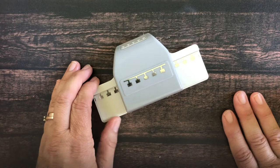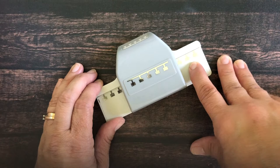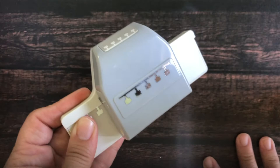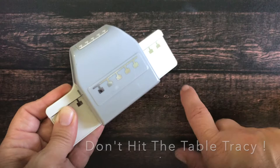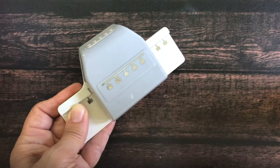This is by EK Success. It's the exact punch that Stampin' Up! made a long time ago. This punch makes little edges on the edge, and you'll see it when I show you my card. Do not destash your punches. You'll find that almost every single thinlit die you can find today online is a dupe or a copy of one of these punches that you may already have. Hold on to them if you have room.